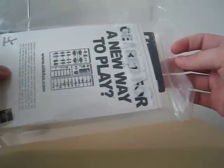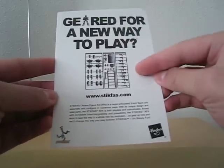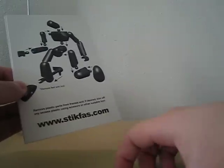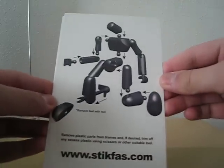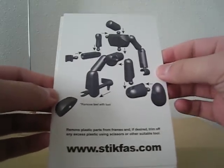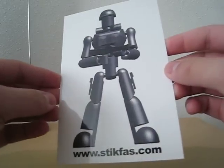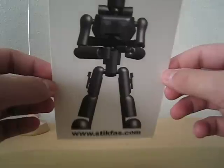Inside you have a zip-loc bag with all the kit parts. The first thing you'll notice is a postcard — you can see the slogan there, pretty much what's on the back of the box. It's a good way to promote Stikfas: put a stamp on it and write something to your friends. There's also assembly instructions for the male figure, quite simple. It also comes with a CG rendering of the figure, which is quite nice. I think most kits have a corresponding CG image, making them quite collectible.